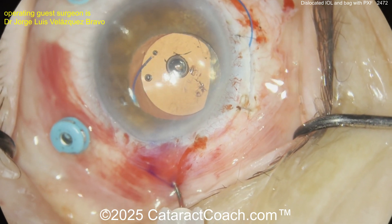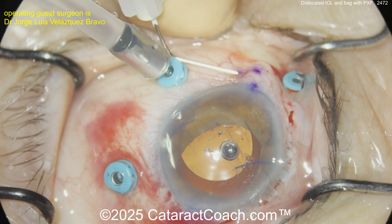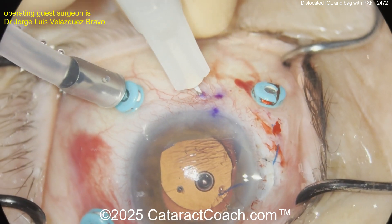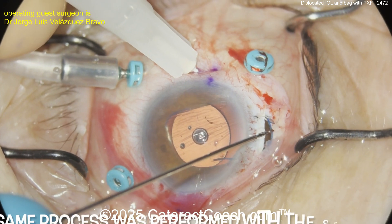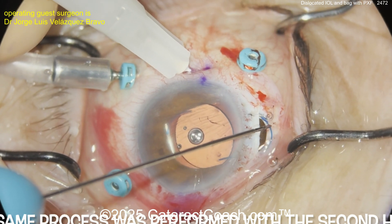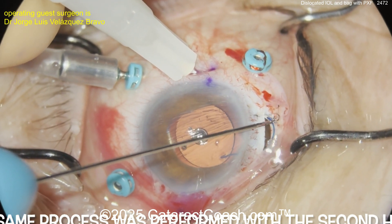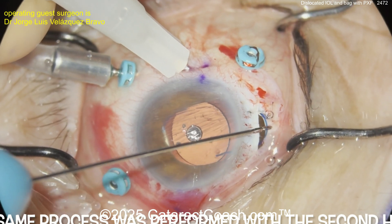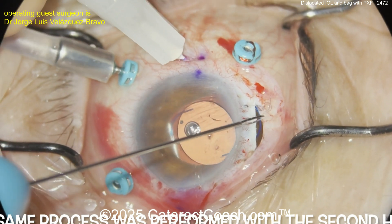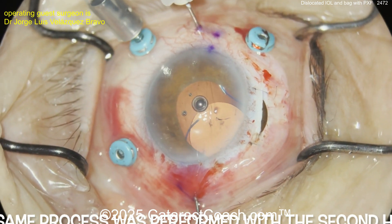The other needle going in on the opposite side — again a two-millimeter tunnel in the sclera, two millimeters posterior to the limbus. Now entering the eye, and you can externalize that needle; it's a lot easier to thread these haptics in that hollow-bore needle outside the eye. Look at the optic — it stays parallel to the iris, you don't have the optic dipping down into the mid-vitreous, which is important. Remember, sometimes you'll have a higher incidence of cystoid macular edema in these patients if you get vitreous trapped up in the haptics. You don't want that. Now externalize that needle — two haptics outside the eye, beautiful.